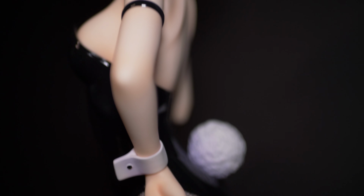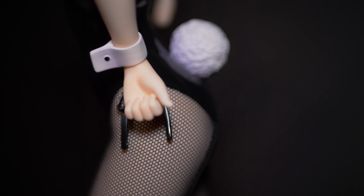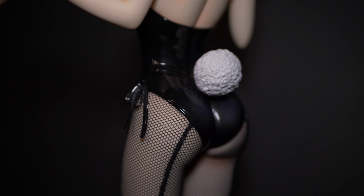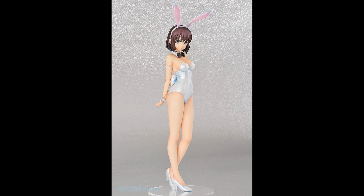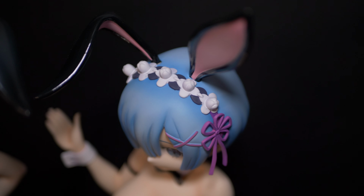Many B-style figures have fishnet tights, which are made with actual fabric, which could make them more unique. And the appearance on both Rem and Ram with the fishnet tights on is just nice. The stitching of the fabric is apparent in the back, and some might not be a fan of that. But some figures from the B-style lineup do actually have a bare leg version of the original characters without the fishnet tights, and they also look pretty good.